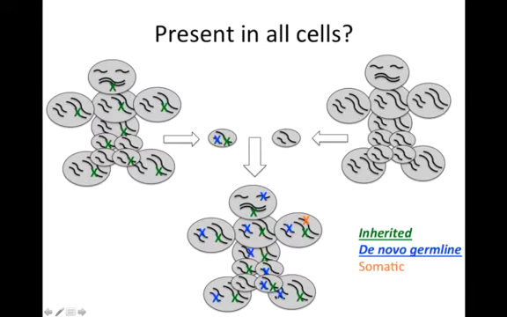Well, that's because these cells are haploid, they've reduced. If we go back and look at our meiosis outcomes, here we have two mutations. Our meiotic products can either end up with both of them or neither of them or just one. So that's why they're not present in all of these haploid cells. But we would expect both inherited and de novo germline mutations to be present in all of the diploid cells of the offspring.